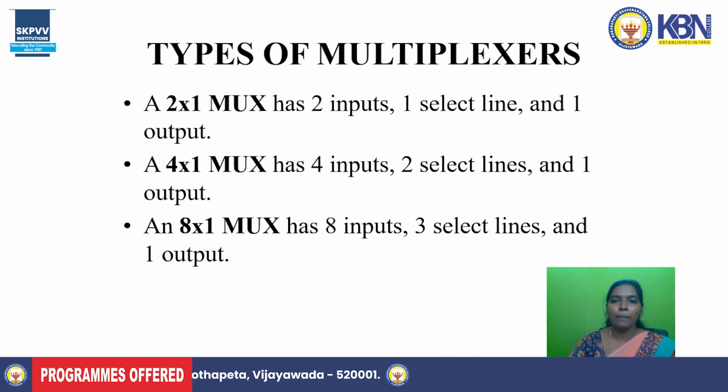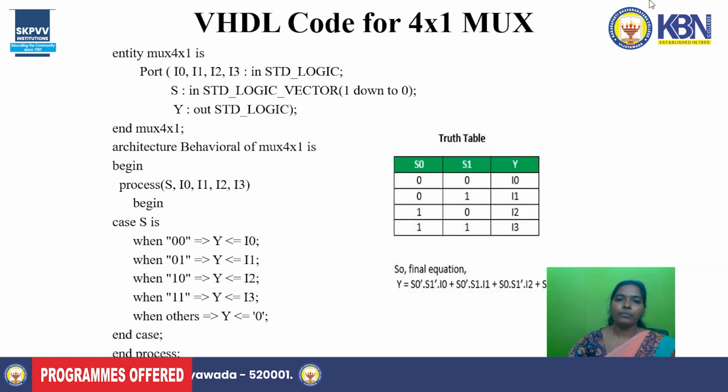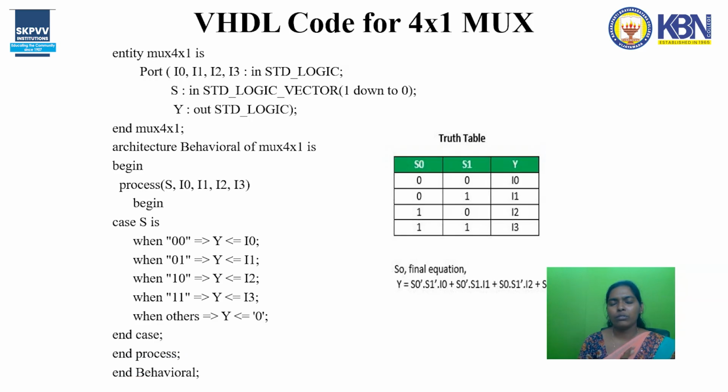using these basic multiplexers. This is the main VHDL code. It is a hardware description language. That means it's for hardware, not like software such as Python or Java. It's only a hardware description language to describe electronic components like MUX, demux, decoders, encoders, etc. So mainly it is code to describe the truth table of the MUX.